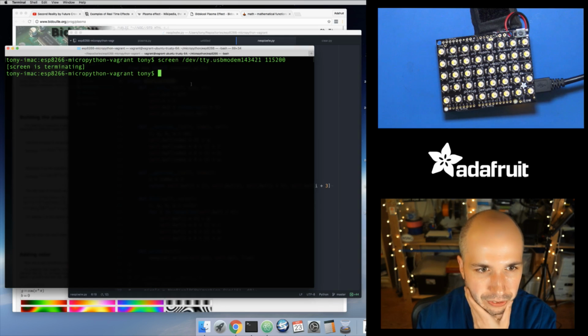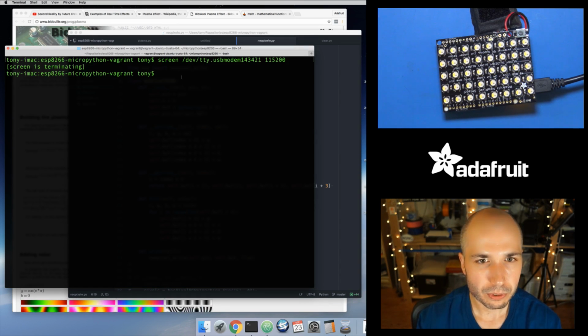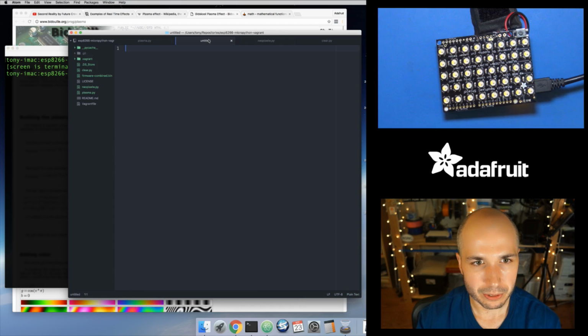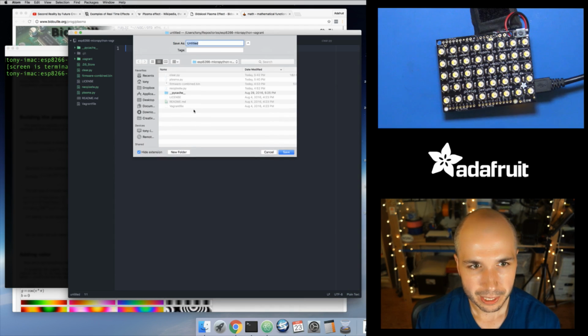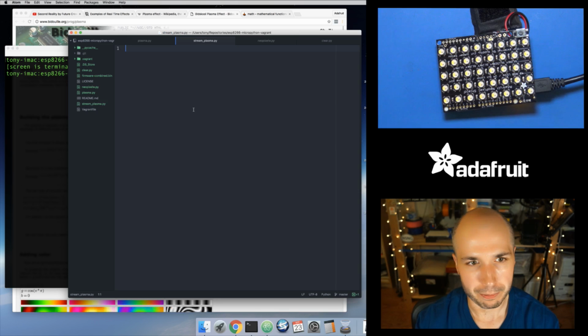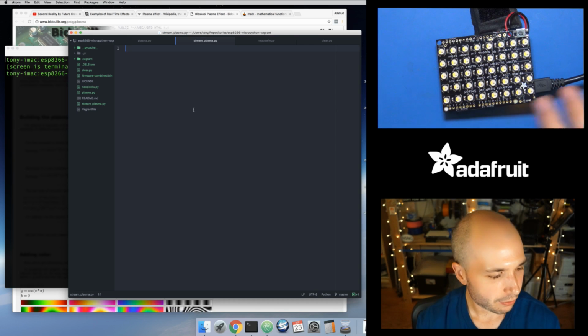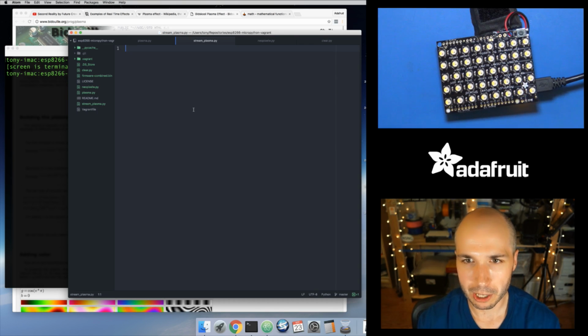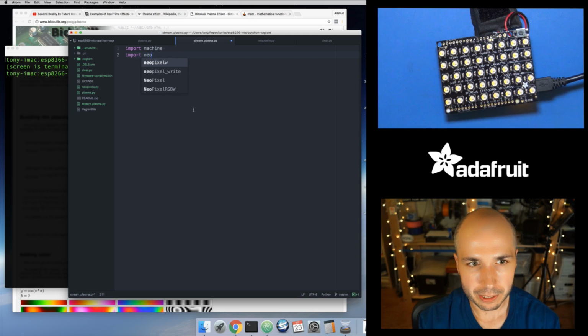Okay, so just to get started with this, let's start on our machine here. Let's make a new file, and I'll call this the stream plasma, because this is the version that I'm doing live on the stream here. And just to start with, let's initialize our NeoPixels and turn on pixel 1, just so you can see where it's at. And then maybe we'll move that pixel around and animate it and build on top of that and go from there. So to do the NeoPixels, you have to import the machine module and then the NeoPixel W module, which is the special one that I created.